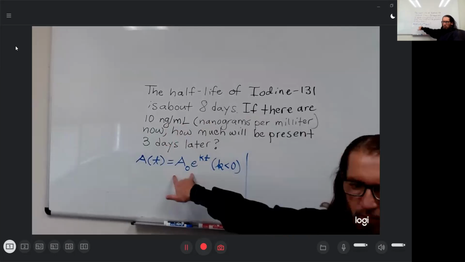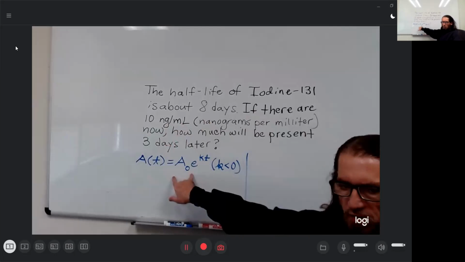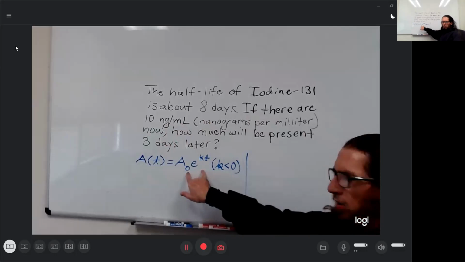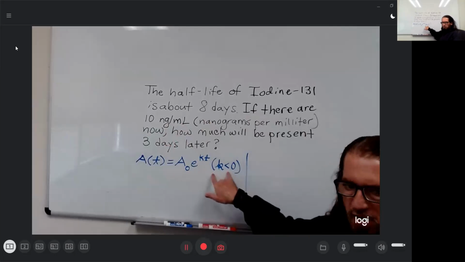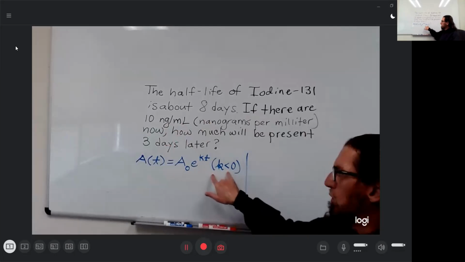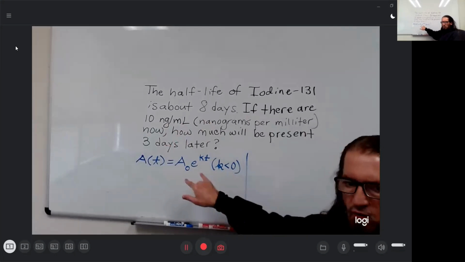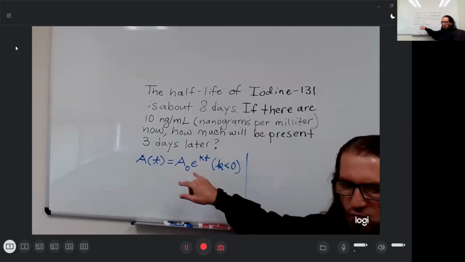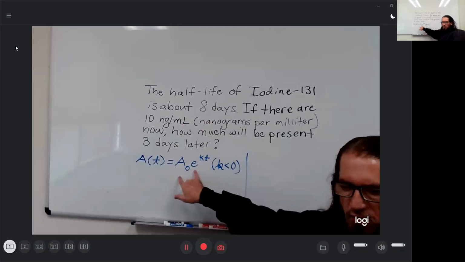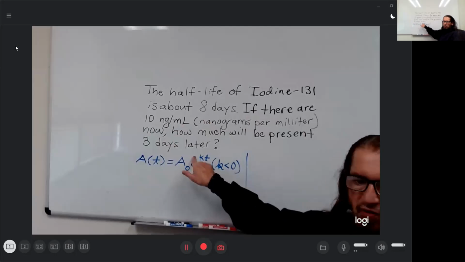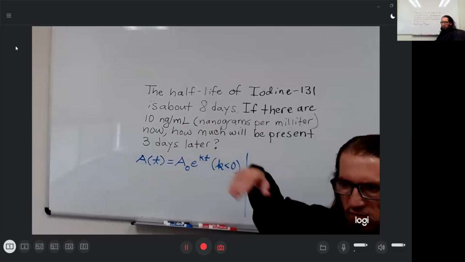Some textbooks give us the form of the exponential decay equation like this one, where it's just like with exponential growth, but K is going to have to be negative when you have decay. Other textbooks like to always have K be positive, and so they'll give you two separate formulas for population growth and population decay. If they want K to remain positive, they're going to give this formula for population growth, but then they'll put a negative sign already in there with exponential decay.